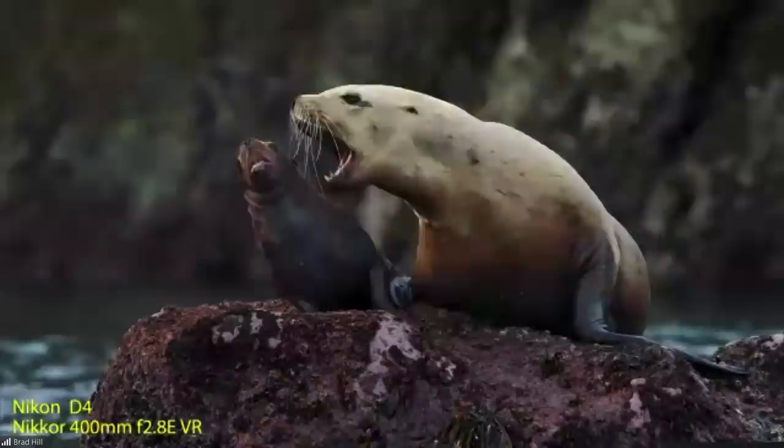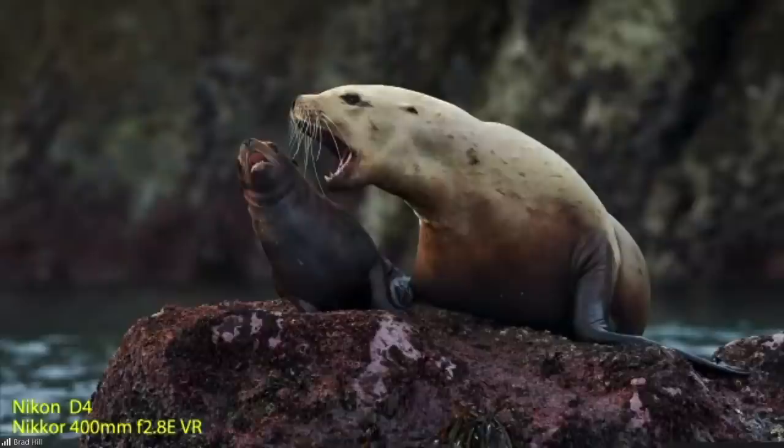This was a great scene of Steller sea lions on the northern tip of Vancouver Island, where we do a lot of work. And it was funny because I've got three images. I don't have time to show them all tonight. But in the first one, the little pup was giving mum heck and beaking at her, and she turned around and just gave it to him. And in the final shot, she's just cuddled in. But again, an active portrait scenario.